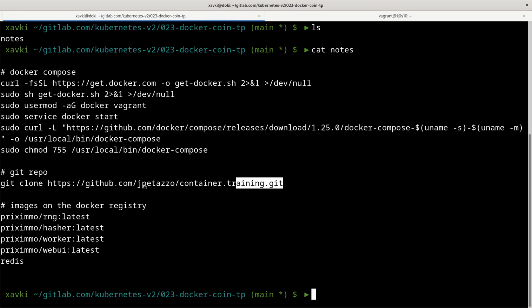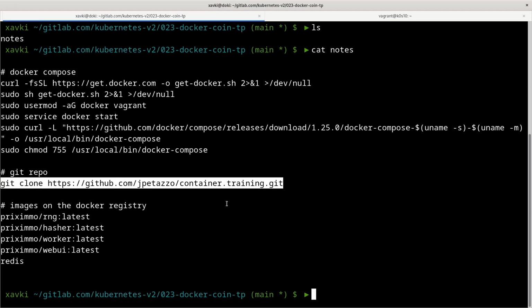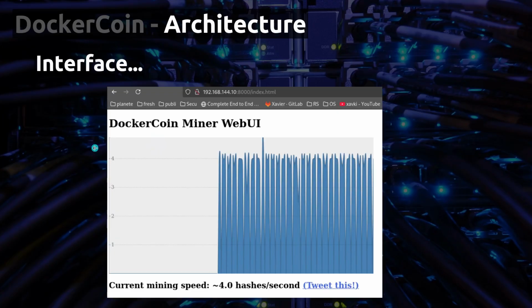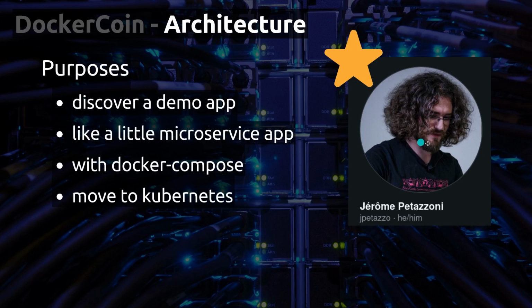And after that, we will clone the repository from Jerome Petazzoni. I don't say that enough, but really big thanks to Jerome Petazzoni. You can see him here. Jerome is a former developer advocate and developer at Docker.